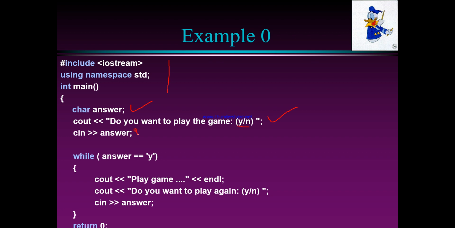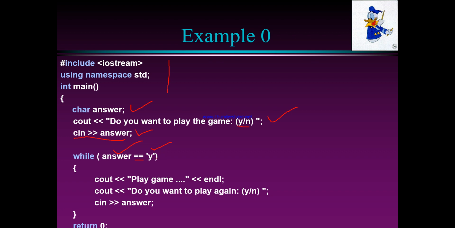So that yes or no will be saved in the answer, and this is being performed using cin, the extraction operator, and answer. Answer is a variable. Okay. So now we check the answer by putting it in the while condition, and check whether the value in answer is equal to small y. This is small y. Remember, this is small y. It will never work for the capital Y because we haven't mentioned the capital Y.